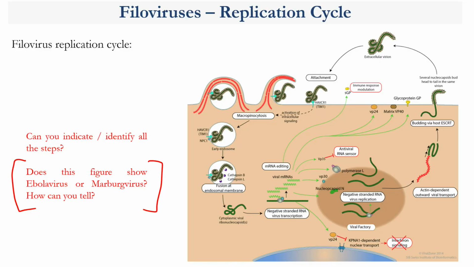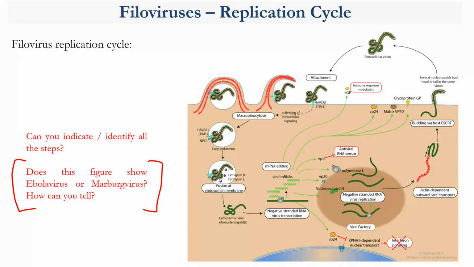Remember, Marburg virus is very similar to Ebola virus. They are both filoviruses, and they both cause severe disease. So how can you tell what this life cycle is showing us? Yeah? Okay, so let's assume that those proteins are similar. Then what? There's a very easy way to tell. Yeah? Say that again. Okay, go on. You're on the right track.